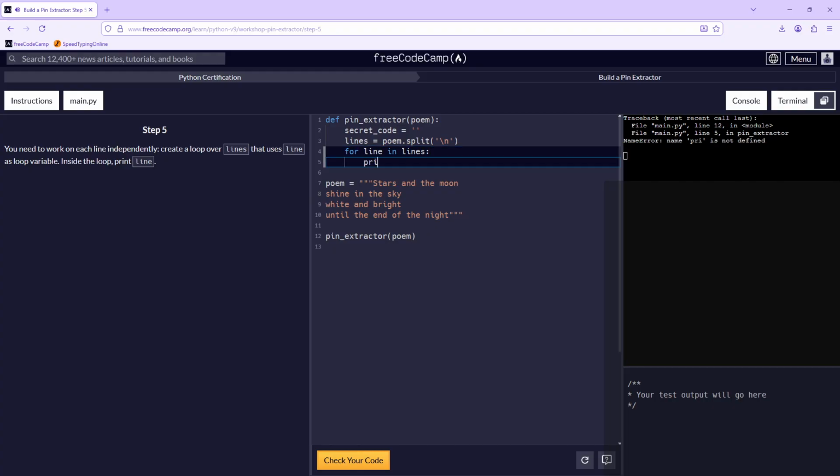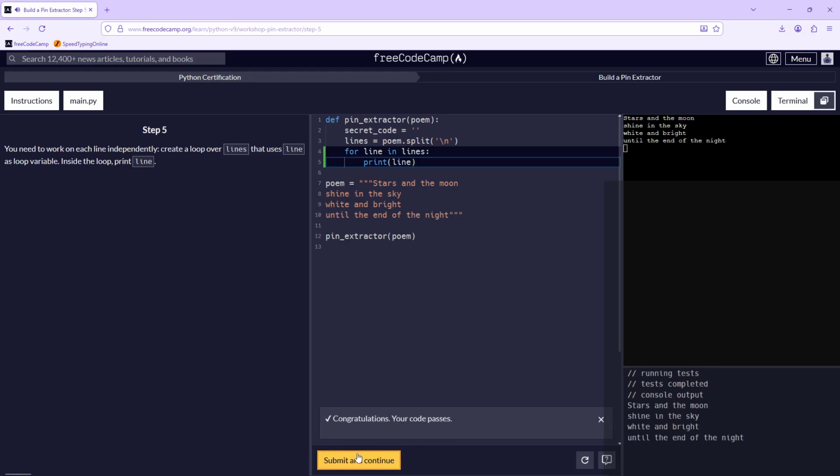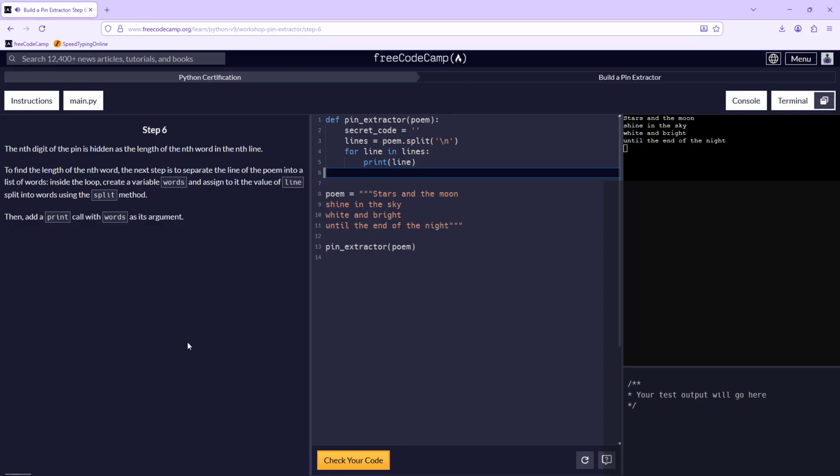And then we just print line. Alright. That looks correct. Cool. Console output poem. Okay. The nth digit of the pin is hidden as the length of the nth word in the nth line. What?